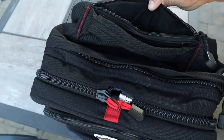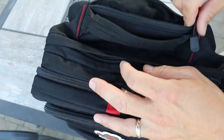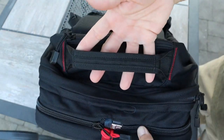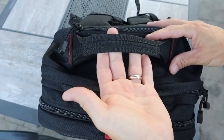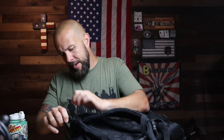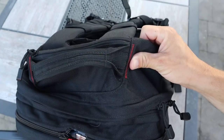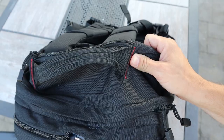On the top there is a very small pocket with a soft felt lining — great for anything delicate like a pair of sunglasses. The drag handle is double-stitch sewn, just like everything else on the bag, and they claim it can drag up to 300 pounds. I didn't test that, but maybe I will.